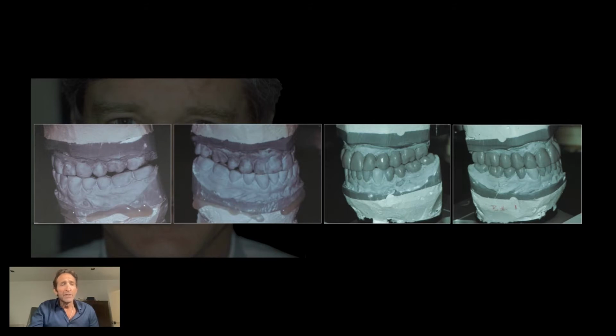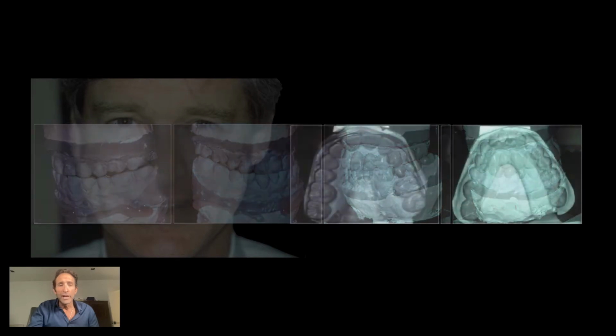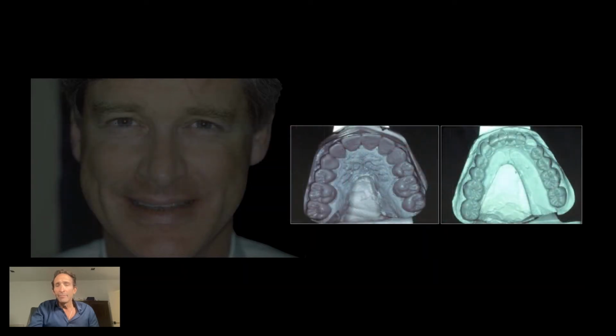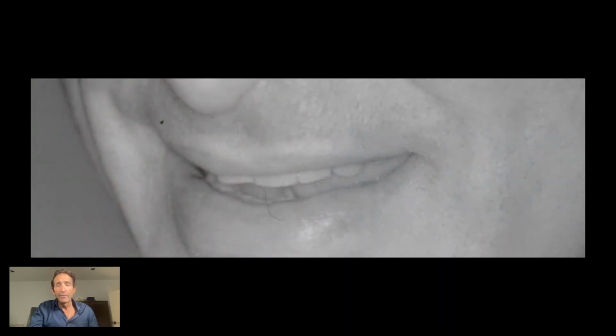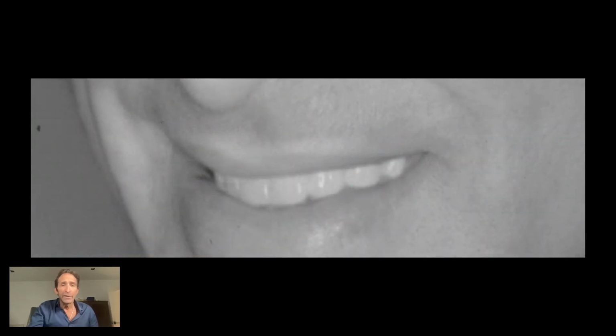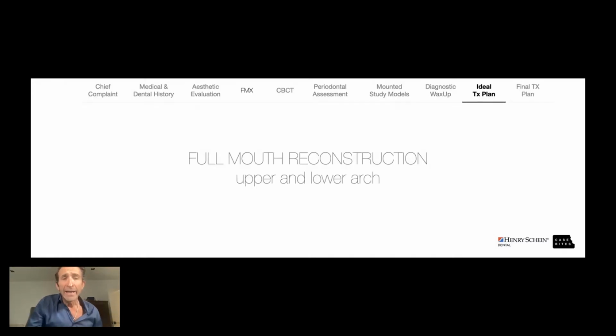But there, the right side and the left side, back then we did analog, of course, and we waxed up posteriorly and tried to get those contacts. And sure enough, we were able to get some overbite overjet. And there's the upper, there's the lower. One of the technicians at the time did that. And then we want to show the patient. So back then we did a little computer imaging to show the patient. But the diagnostics was clear.